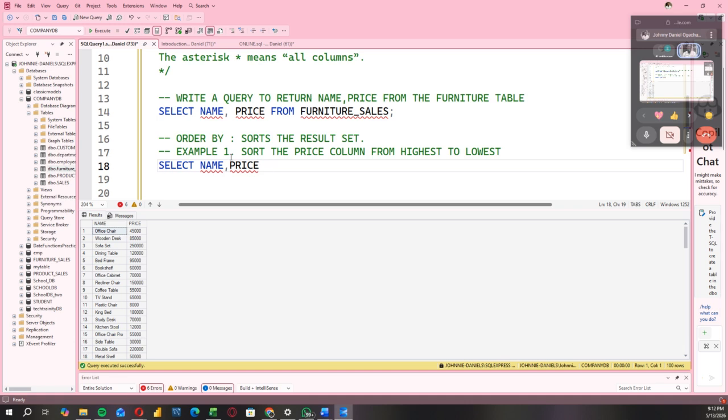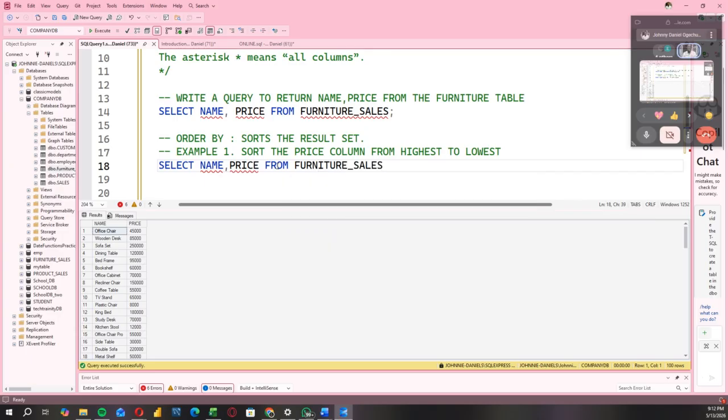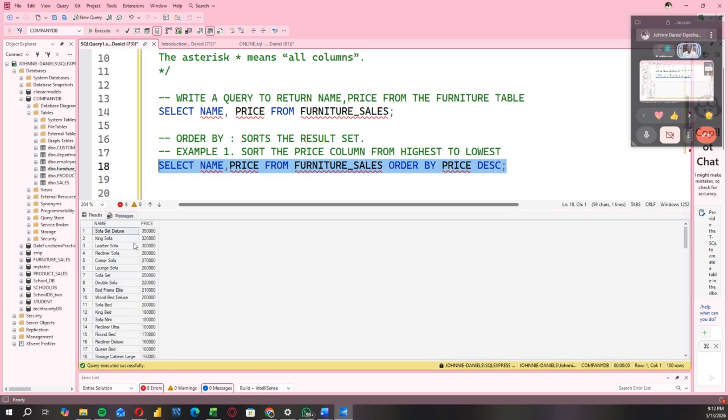So this is select name, price from furniture sales, order by price, then descending. So you can see the price has been ordered in descending order.